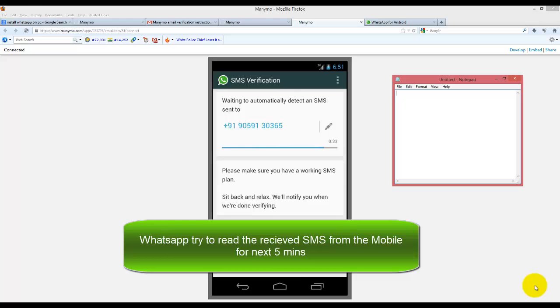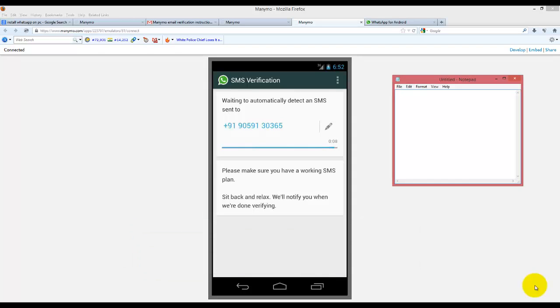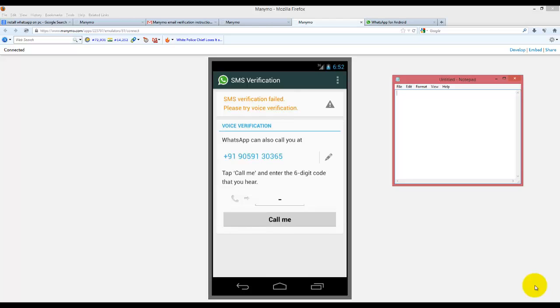The verification process may take approximately 3 to 4 minutes. When you enter your mobile number and click on verify, then the WhatsApp server will send an SMS code to your mobile number. As we are accessing the WhatsApp application from a website, the application is not able to read the SMS sent from WhatsApp. In that case, after the verification process lasts for 3 minutes, you will see the option call me. So make sure your mobile is in a position to receive calls.